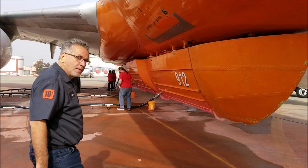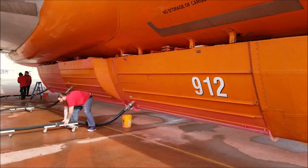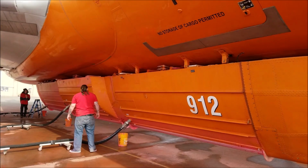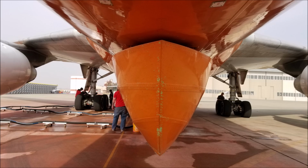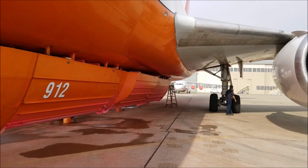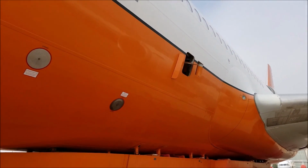So here's all 3 hoses hooked up, pumping simultaneously, getting you the 9,000 gallons in about 15 minutes. It's an external tank bolted on to the belly of the DC-10, so they didn't have to cut into the fuselage in this tanker design. A gravity-operated tank system. These tanks are not pressurized. They also got maintenance folks that come and check the tires, tire pressures, oil, that sort of thing with each 15-minute turn.